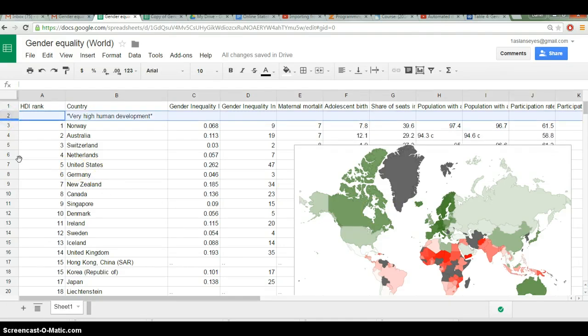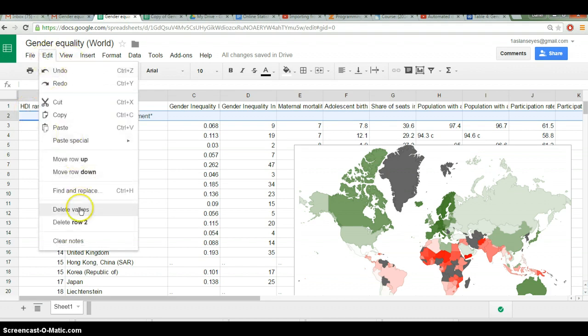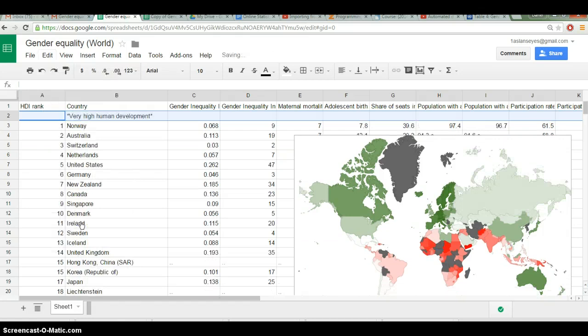And then I thought, okay, now I'm going to start cleaning the data because that's what I'm going to want you all to do. So let's start off just pretty basic here. I don't want that row in there. I only want my headers and then all of the lists of the countries and their gender inequalities. So I'm going to do that, and I could go to edit, delete row 2, that seems good. And I do it, and it comes back.